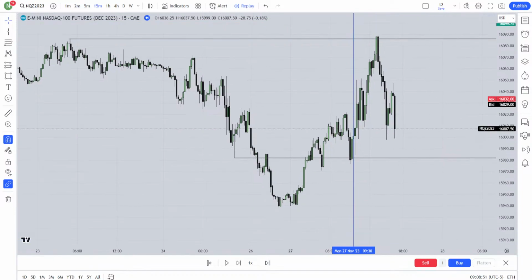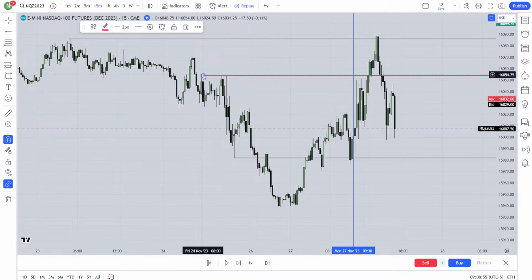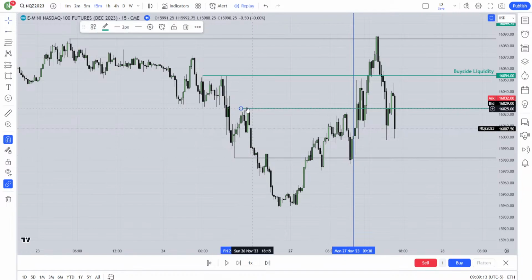I'm going to mark the buy side liquidity. I can see this is very clean buy side liquidity. I have marked this one as my buy side liquidity, from the 15-minute time frame. Market is above here, just here. I will mark another buy side liquidity from there. They are relatively equal highs, so this is my buy side liquidity as well.